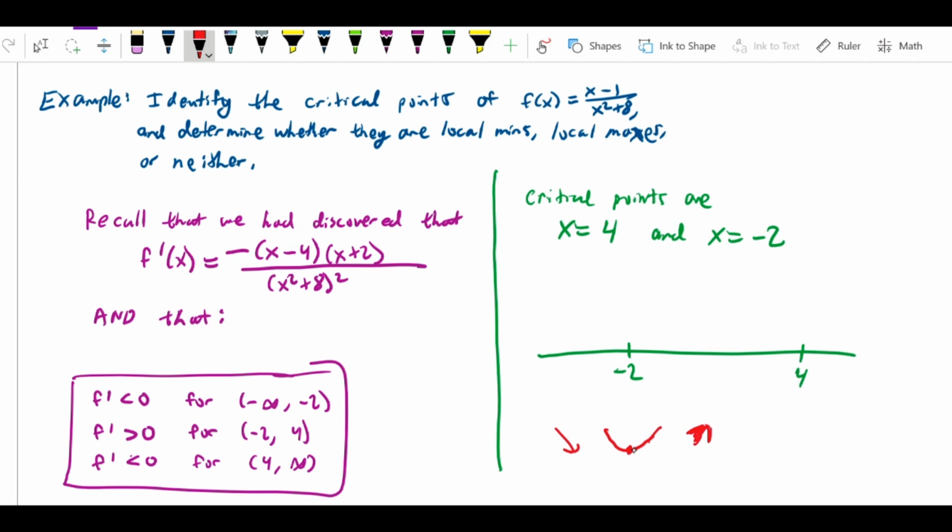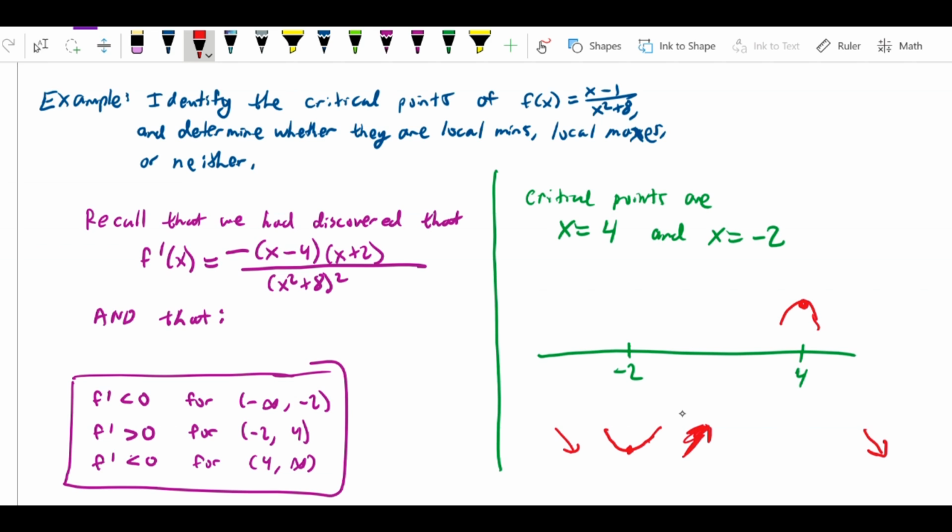And then we examine what's going on at 4, and we'll see that we have a positive derivative, and then when we get to the interval from 4 to infinity, that's from 4 going all the way to the right, the derivative changes back to negative. So what that suggests is that up here we have a max. In other words, the function is heading upwards, it turns around and then starts heading downward.